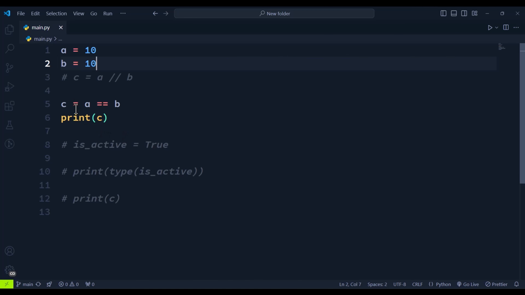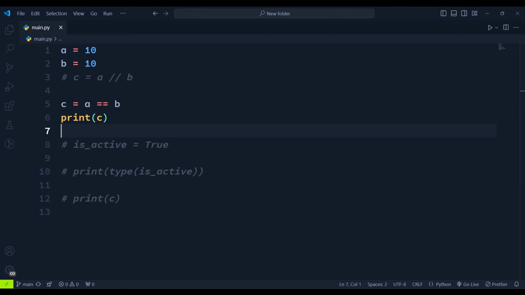So it's different from the equal operator, which is what? Double equal to is different from this single equal to operator, which is also known as what? The assignment operator. So the assignment operator is used to what? Assign variables to values. And then the double equal to is used to what? Compare two values or variables.